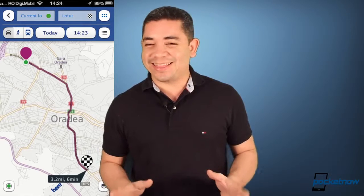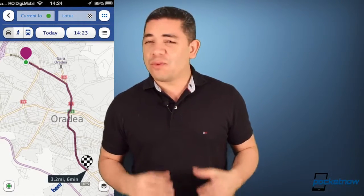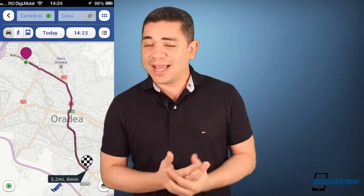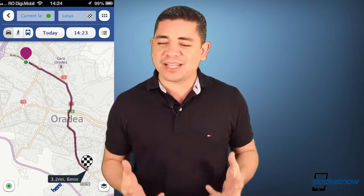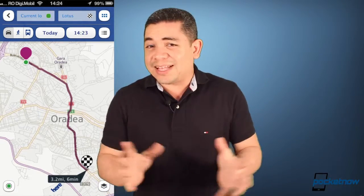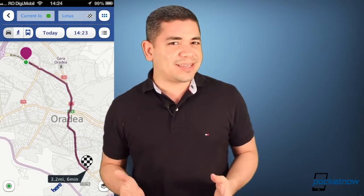I had my first shot at getting lost with Apple Maps last week, so I did celebrate this morning when Nokia finally released their Maps application for iOS. It's called HereMaps, and it's completely free on the iOS App Store. Even though it's not perfect and it's not really as good as Google's navigation services on Android, it's free, and it's much better than just having Apple's Maps, getting lost, and not having a second opinion.